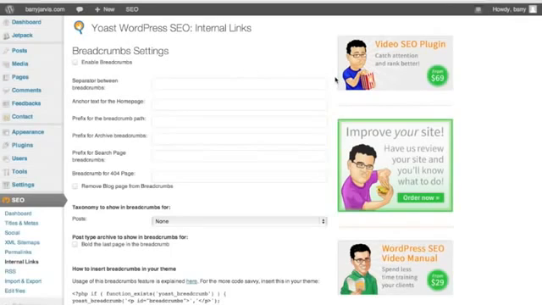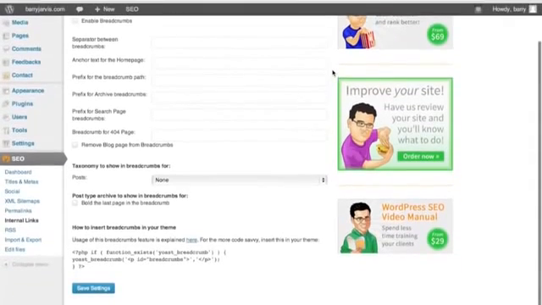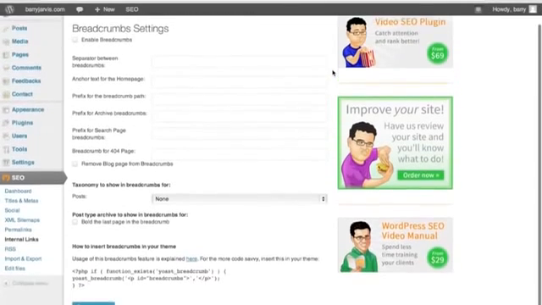Now, the supposed advantage for SEO is that it also gives the search engines an easy way to navigate through your site. I'm of the opinion that the sitemaps are a good enough direction for the crawlers, for the search engines. Like I said, I'm not convinced on breadcrumbs. So that's a personal thing for you to choose whether you want them or not.